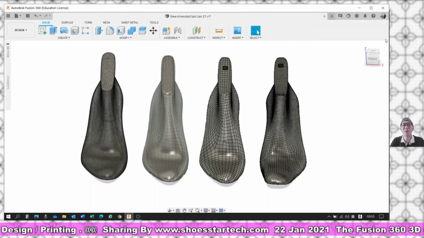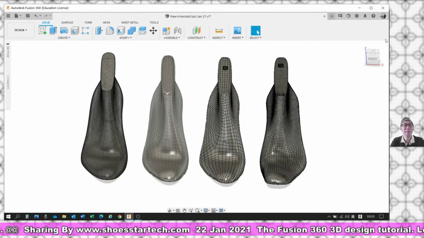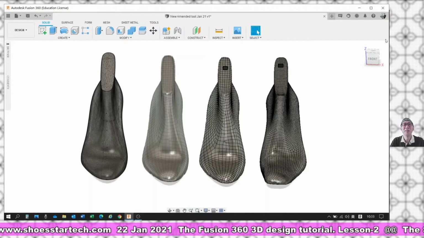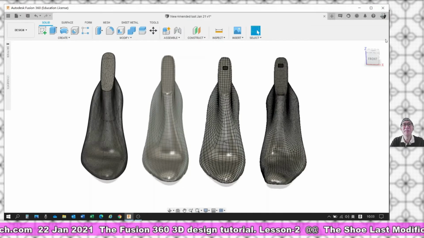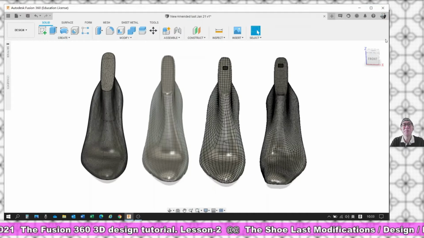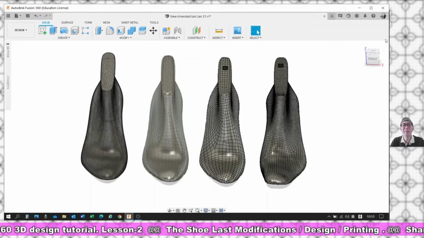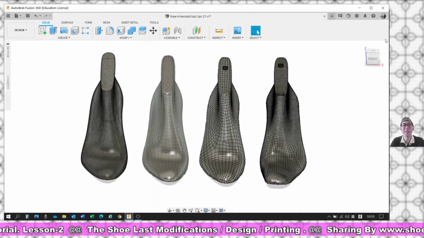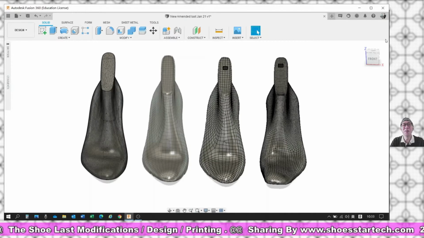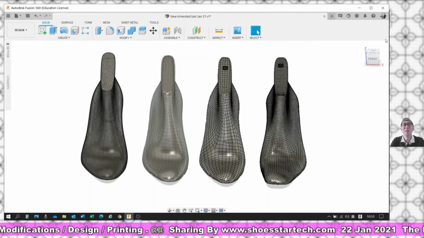And number 4, on the right hand side, is also a T-Spline file. But you can see, compared to number 3, number 4 is more square.